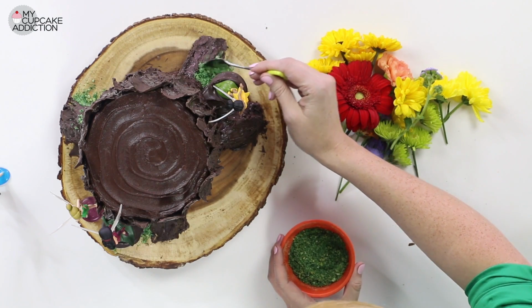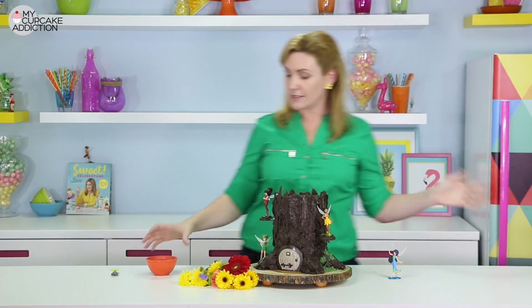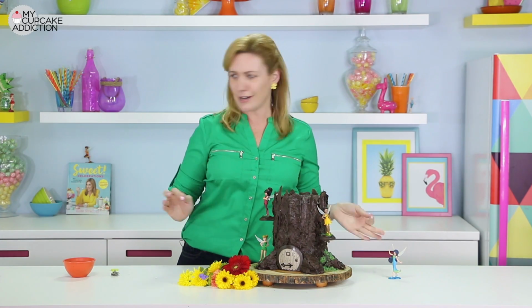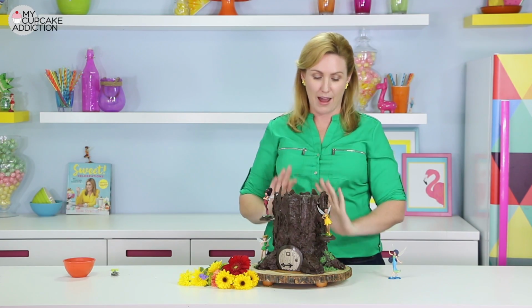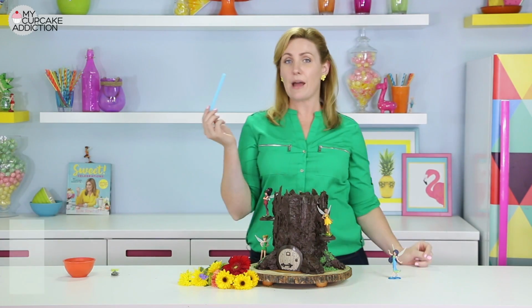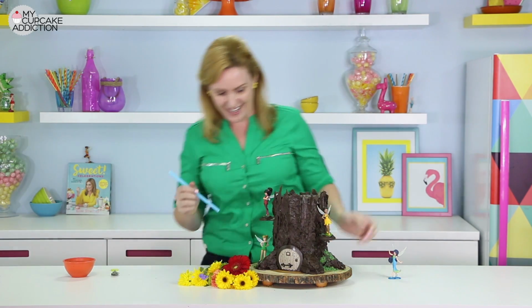Now, adding flowers to a cake. This can be kind of a point of difference depending on how you want to add them. I wanted to use little edible salad flowers, but I couldn't find them anywhere. They're actually really hard to find. So I'm going to use real flowers. I don't want to do a big pile on top. I kind of want them sticking out and around all over my log. So we're going to use straws to stop the flower stems from touching the cake. The straw's essentially going to act like a little tiny vase, almost, inside our cake.